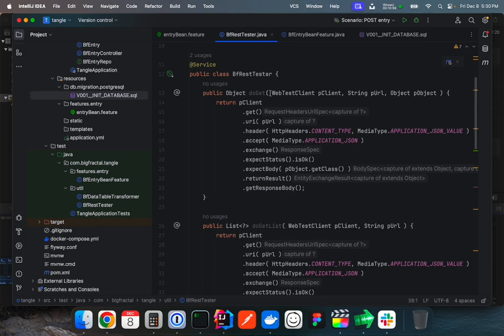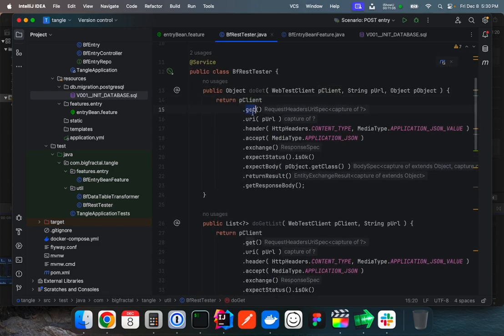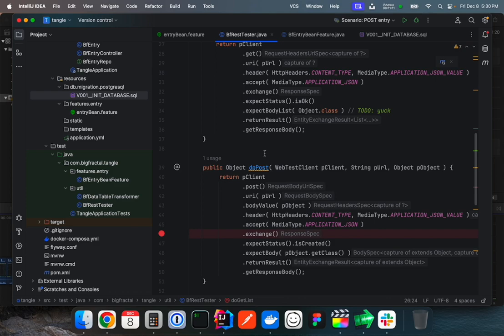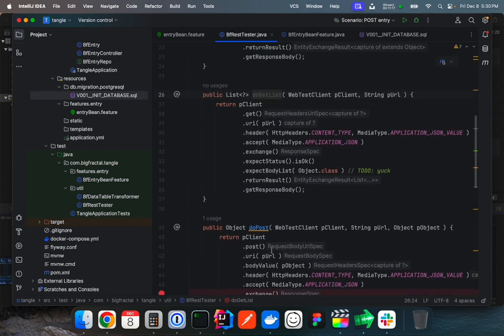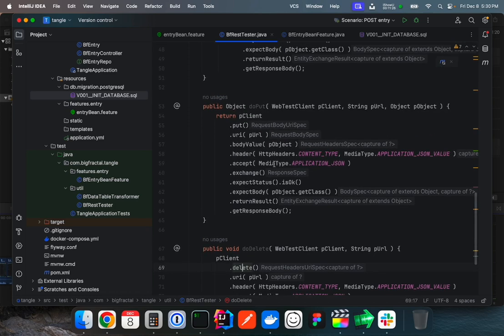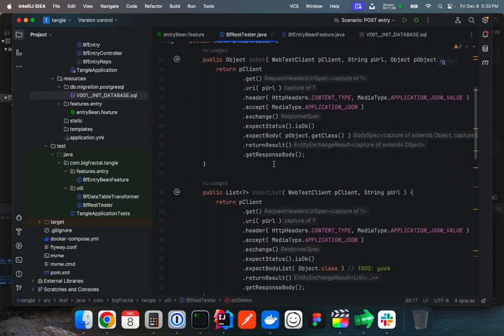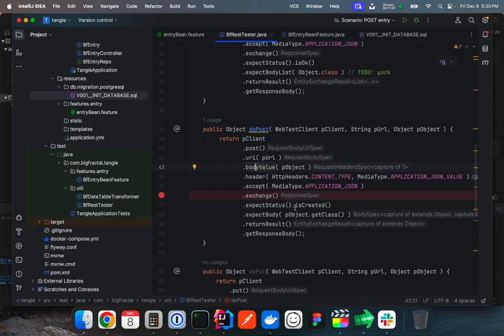So to review what we did here, all of these calls are identical except for the first method. So you can see it's get, post, put, delete. And then most of it's the same, except in some cases you don't return anything. So this ends with expect status okay after delete. And sometimes you don't put in things like the gets. You're not supplying an object like I am here. So there's really not much difference between these. In fact, you could probably write a much tighter class, but refactoring is for another time.